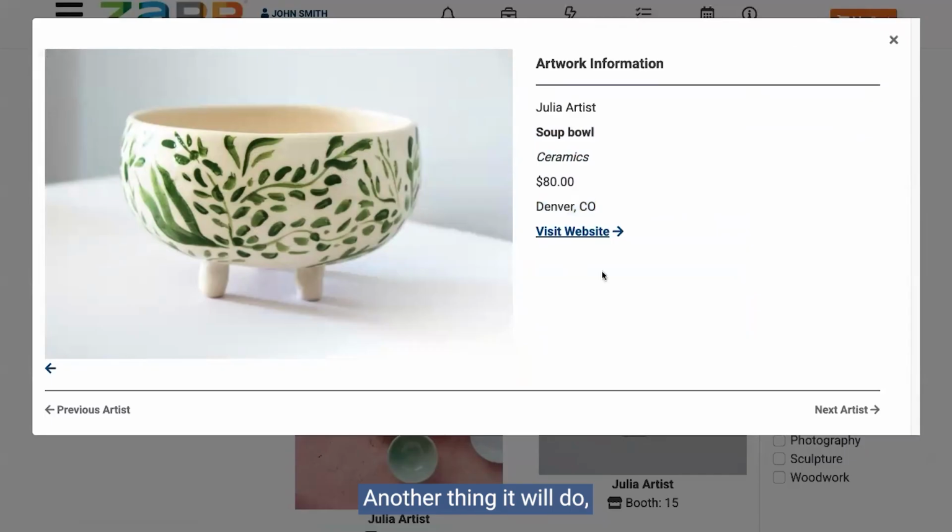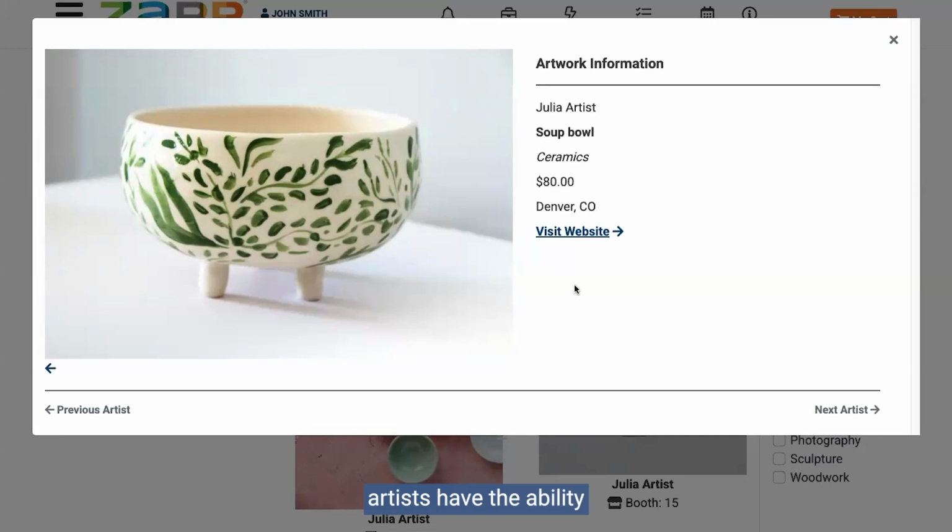Another thing it will do that it doesn't show right here, but it will also show a list of other shows that the artists will be at. So if artists are going to other shows that are hosted on ZAPP, ZAPP will pull in that information here on the gallery, and it will say this artist is also attending such and such events. I will say that we have heard some feedback from artists that don't like that particular feature. They don't want the public for an event to know the other shows they'll be at for various reasons. We're still gathering info about this, but we do have it on our product wish list to introduce a new way for artists to control exactly what information is included in their gallery features.